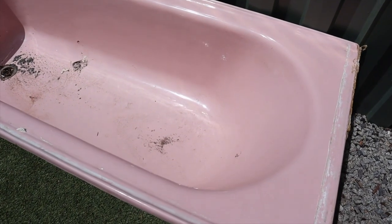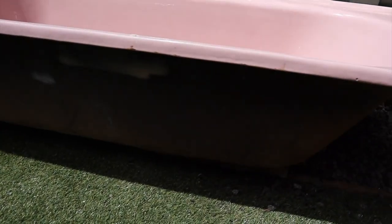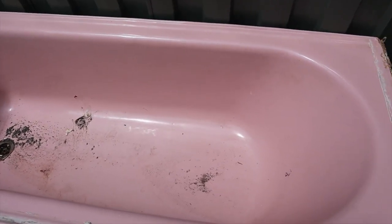Our backyard is very very small, we don't have a lot of space, so I thought it could be cool to do an above-ground garden in the bath. As you can see it is beautiful — a light pink color on the inside, the bottom is plain cast iron, but I plan on painting it to match the baby pink. I also need to grab some potting mix; John worked out this is about 340 liters.